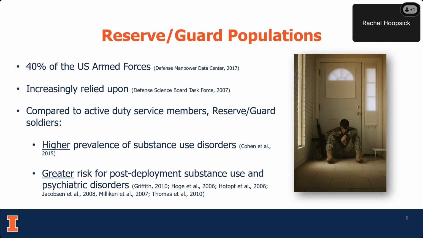So unlike active duty service members who are out living on a military base with other service members, other military families, these reservists often live out in the community, often very geographically dispersed from one another, and oftentimes have fewer supports and resources available. And this part-time service tends to lend itself to very unique family, financial, and identity stressors, particularly when you consider the duality of straddling civilian roles and responsibilities with military roles and responsibilities.